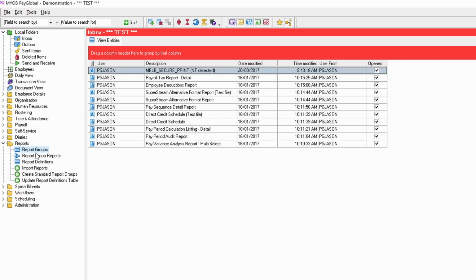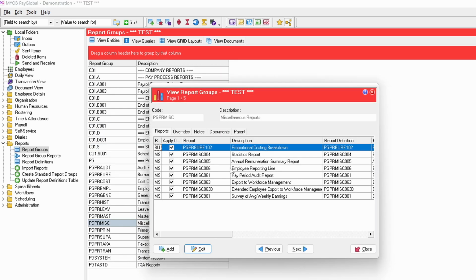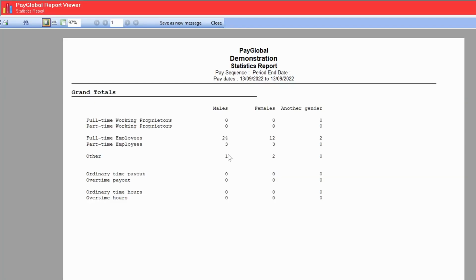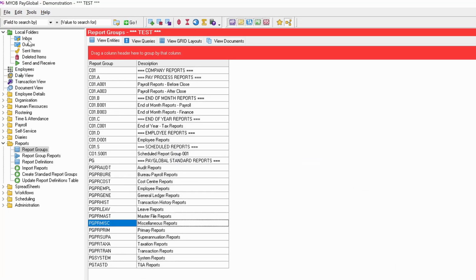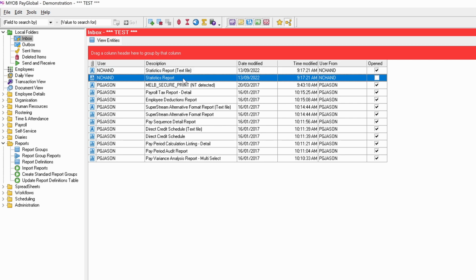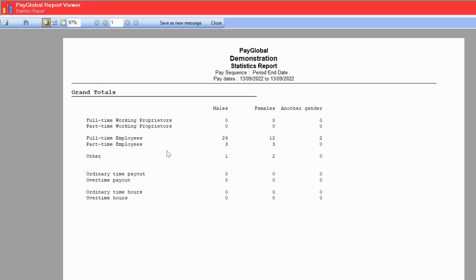So I'm just going to go to the reports. I'm going to run a simple report over here, and I'm not going to set up any outbox. Once the report runs, I'm just going to close the report and go back to my inbox. As you can see, as I ran the report, it automatically logged it into my inbox. So it knows that I, the user, have generated a report, so it keeps it as your view data. If I click on it, this is the text file that it will show, but if I click on this one, it will show me the actual PDF file.